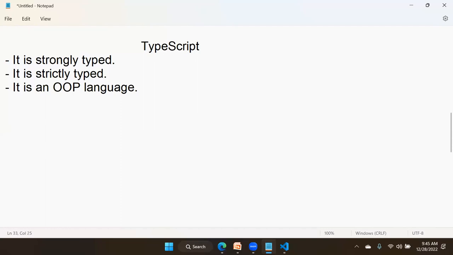Why? Because TypeScript is built in TypeScript. Generally, Java is not built in Java. .NET is not built in .NET. They have to take the support of another language to build them. Because I hope you learned object-oriented programming in .NET, Java, or other technologies. If anybody asks, what are the drawbacks of OOP languages? Tell me some drawbacks of OOP languages.